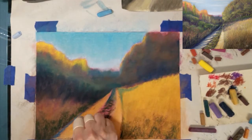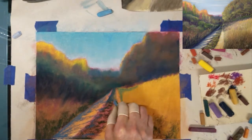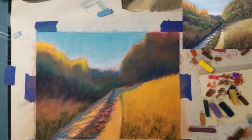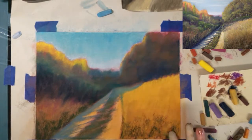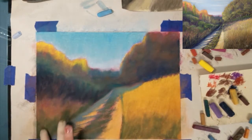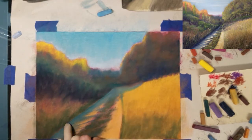I'm going to use a slate blue to start adding some of the shadows that are overlapping the pathway. I'm going to blend some of these shadows just using my fingertip to push some of the pigment into the paper. I want the shadow to be darker along the very edge of the pathway.